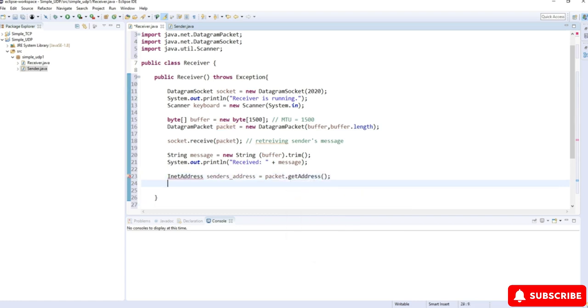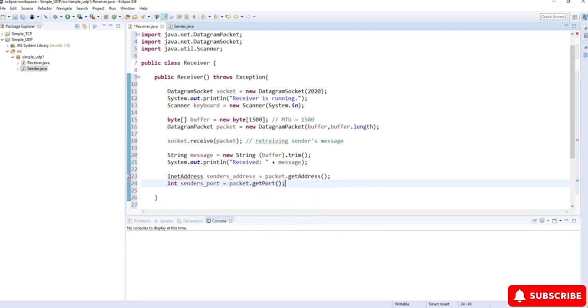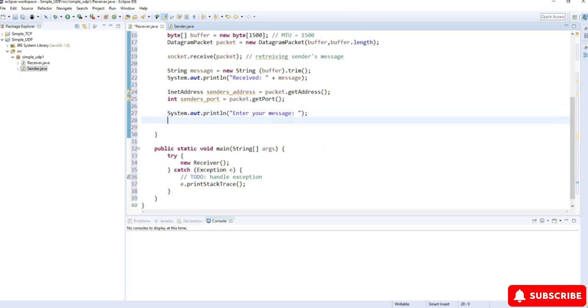And then sender's port is an integer. Get port. Control-Shift-O to import the packages, and we can focus on the sending part now. We want our user to enter their message, and then we're going to store their message into our message string.